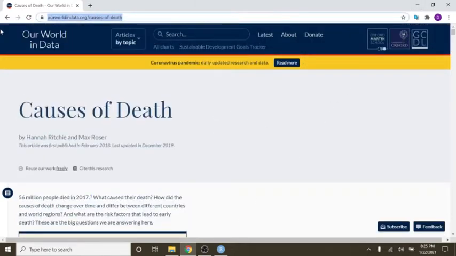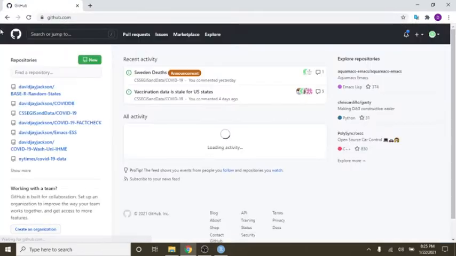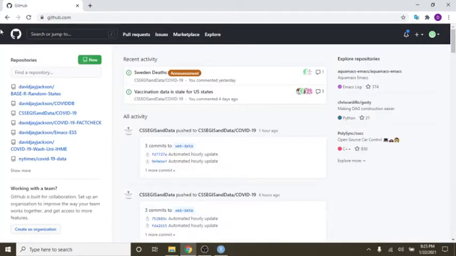After you download the data, the first thing I want to encourage you to do, before you do any new data science project, is use GitHub to manage all your data science projects with your code and your data. It's a very easy way to keep track of your code and your data.